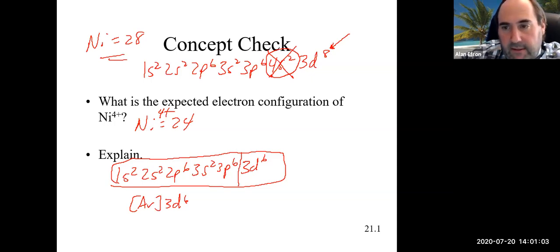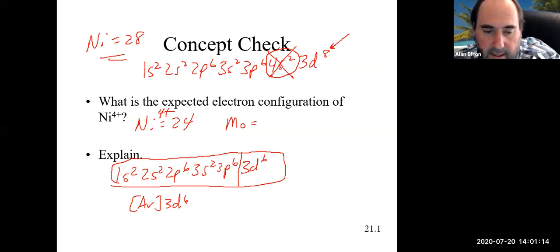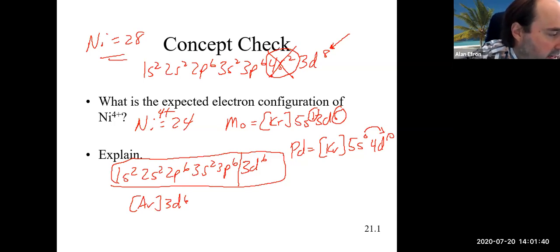Any questions on that there? Now, to answer a question I was asked earlier, just for example, if you look at Mo on the periodic table, its configuration would be krypton 5s1 4d5. So again, you see 1 less electron in the s, 1 more in the d. If you look at something like Pd, it ends up being krypton 5s0 and 4d10. Actually, both of those s electrons have been promoted up there.